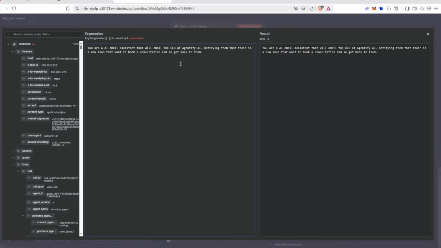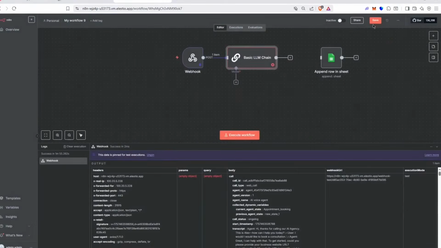Now, this is a very basic prompt, which is pretty much all that's needed here.